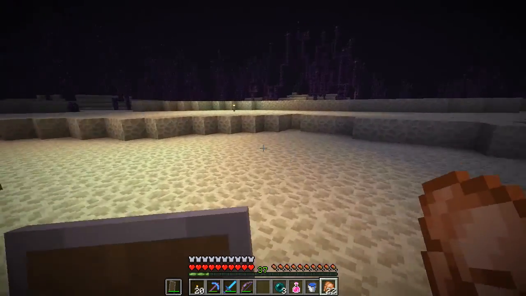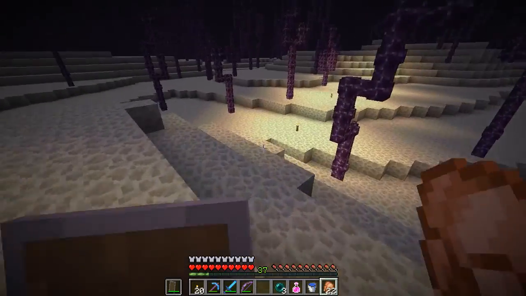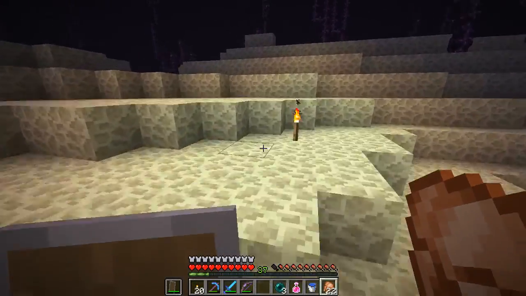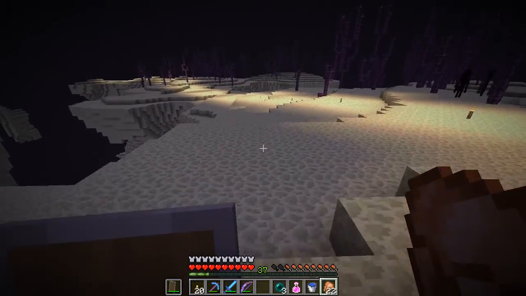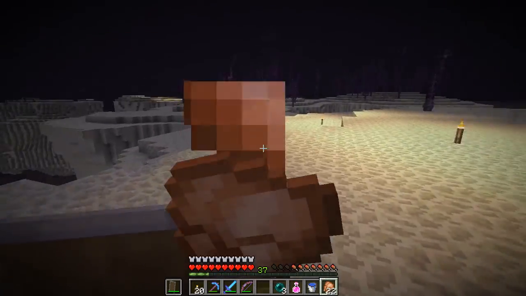I'm going to leave all the torches here in case I need to get back out here again, but also so that people can see that that end city has been taken, because otherwise I have a feeling people might explore out that way and then try and get to the ship only to find the Elytra has already been run off with. So hopefully that will be a signal to people that the end city has been taken and we won't need to leave any more evidence.